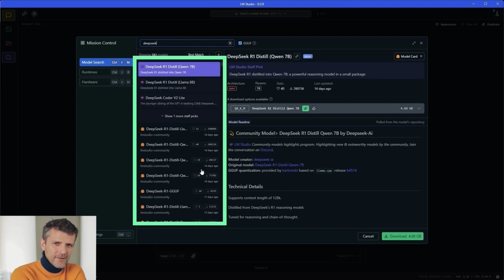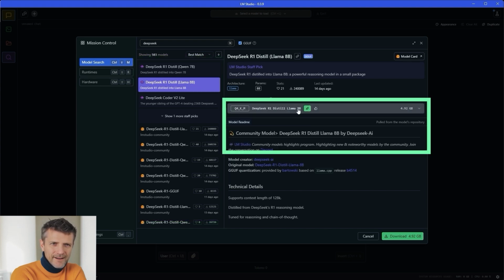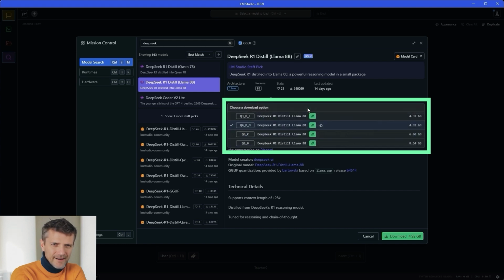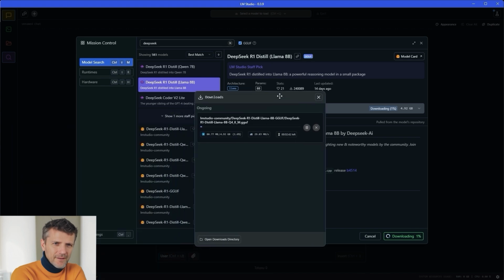Of course, the more powerful the version, the more computing power your workstation must have. For example, select the DeepSeek R1 Distill Llama 8B version. This is a good compromise. lmstudio supports you and marks versions with a green colour if you can run it on your computer. If we click on this, we can see that all 4 versions would work. In my case, I choose version Q4KM and then click on the download button at the bottom right. The almost 5 gigabytes are downloaded relatively quickly. The whole process takes, according to the display, about 2 minutes.